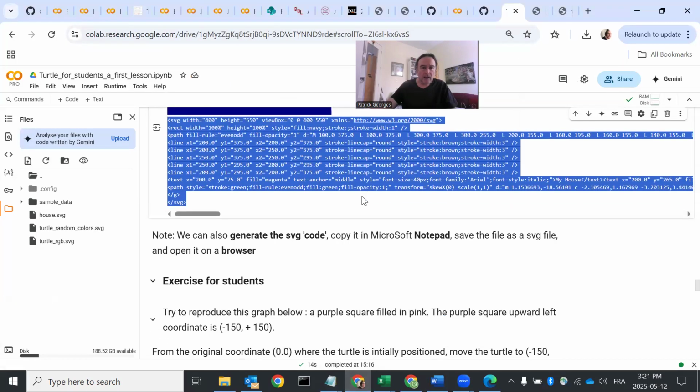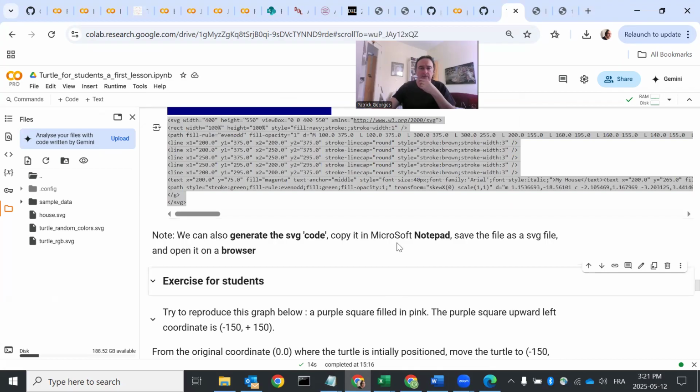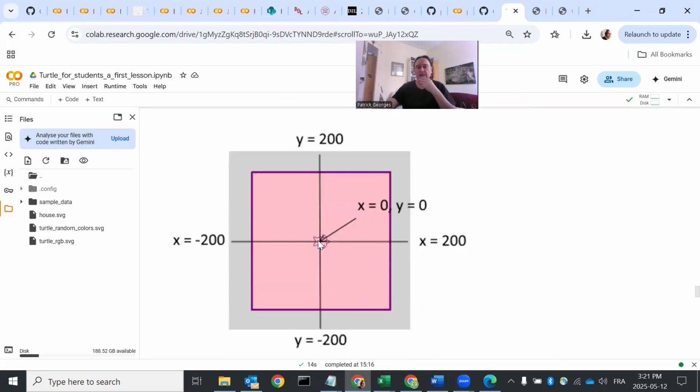Now, a little exercise for you, and this is very simple. All I'm asking you to do is start with a screen object. You give it a gray color, light gray or something like that. Then when you create your turtle object, it will be positioned here at x0, y0. Then I'm asking you to have the turtle go here.